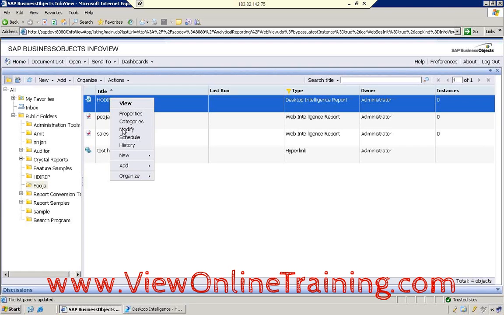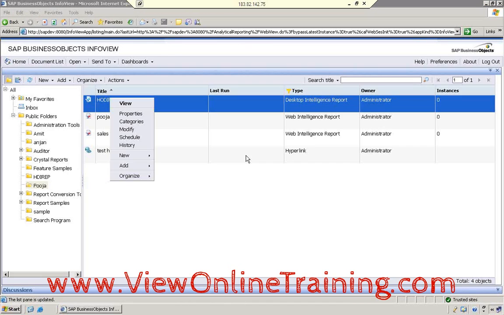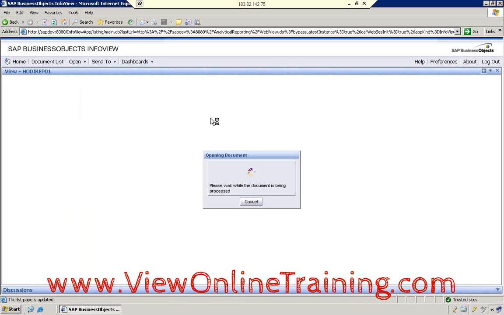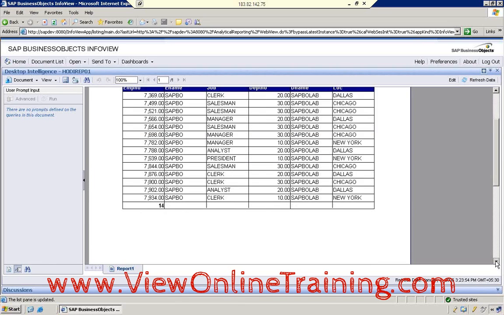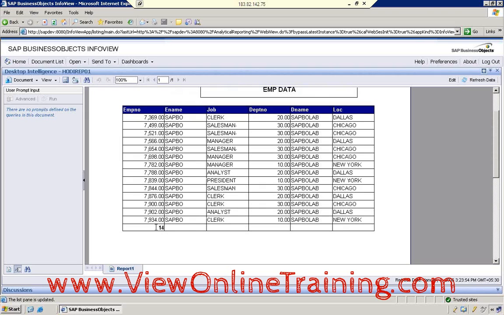Right. Now I click on either modify. Modify means again you are making the changes. Again it will open the report in desktop intelligence. I'm just closing this application. And if you say view, it only opens the report. Now you should be seeing the changes you have done in the report. See, I added one count here, which is coming over here. Yes. Okay, 14. So each time you refresh this report, if any employee is added, it says 15. Count is 15. So like this, it happens.